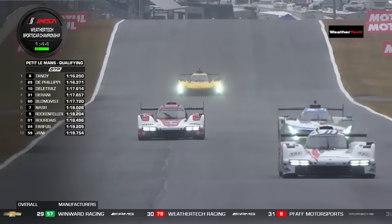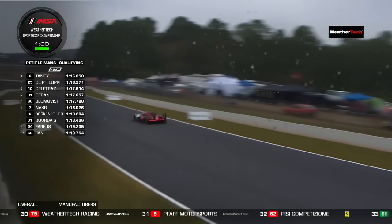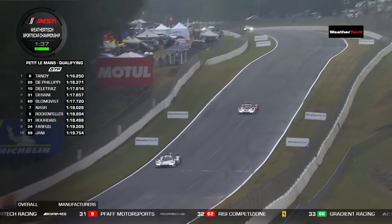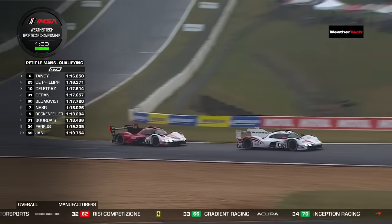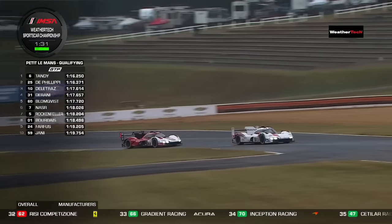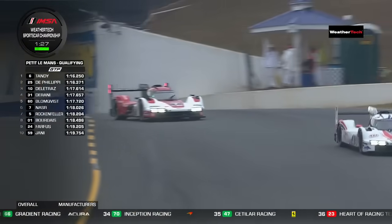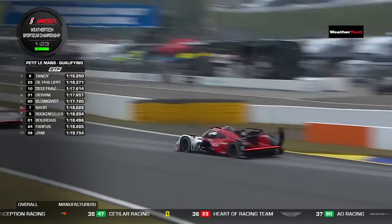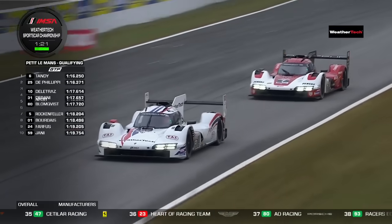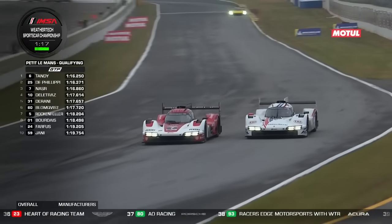16.2, yes, against the 16.3, so just a tenth of a second. So another lap to go at least at the end of this one, I would think, for Nick Tandy. Yep. Possibly two. Yeah, just coming over the crest of the hill, now down the hill. Yeah, he'll get two in. That's the seven car. That's Nasr. So he'll possibly get two. He's got a nice little tow from the WeatherTech car.